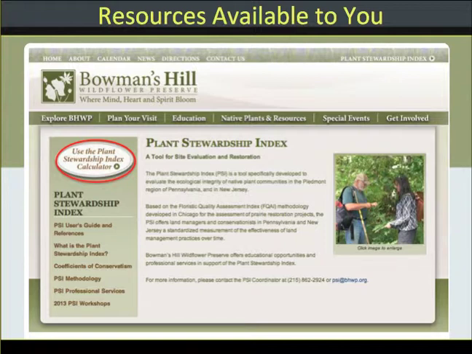As the population of native plants increases, the PSI score will go up. As the population of specialist plants increases, the PSI score will also go up. Finally, as the diversity of plants increases, so will the PSI score.